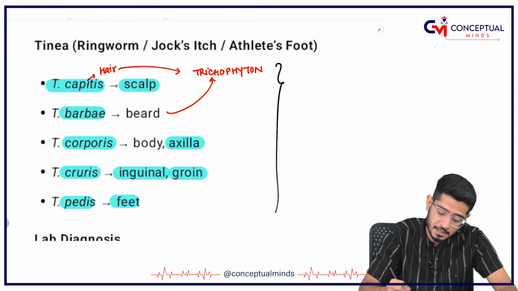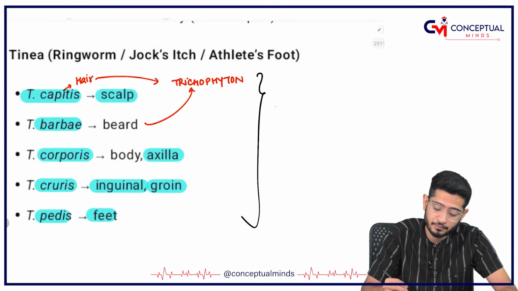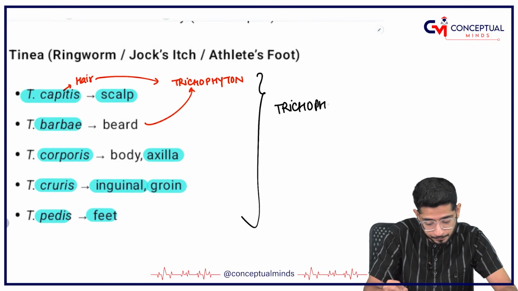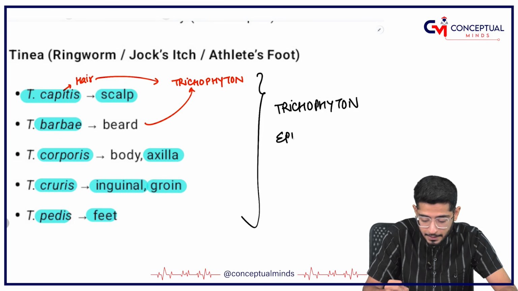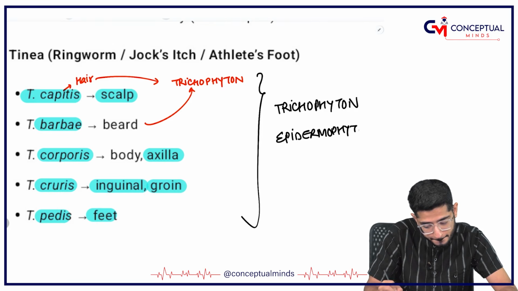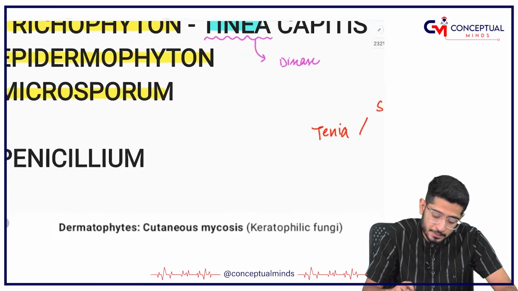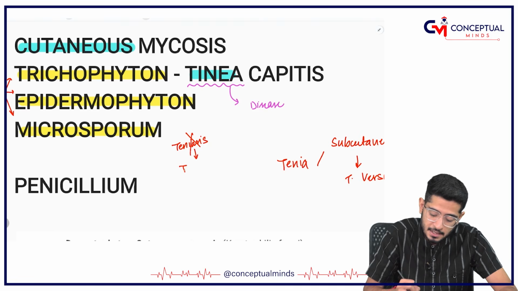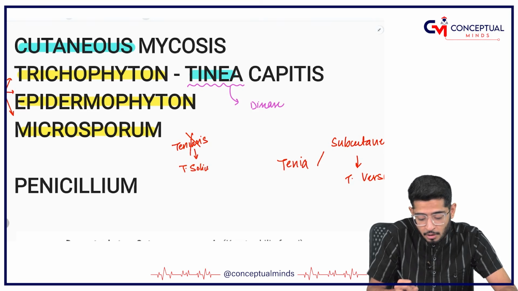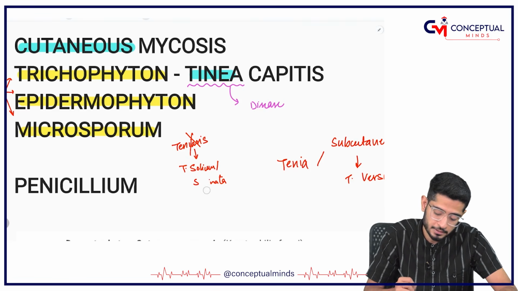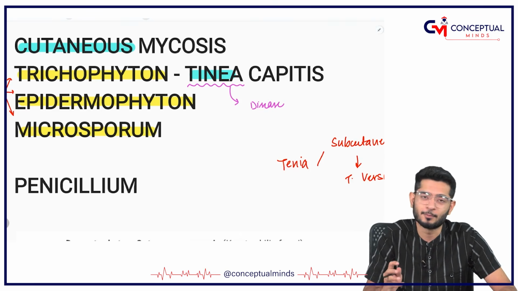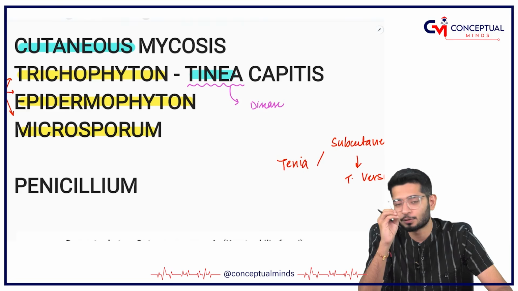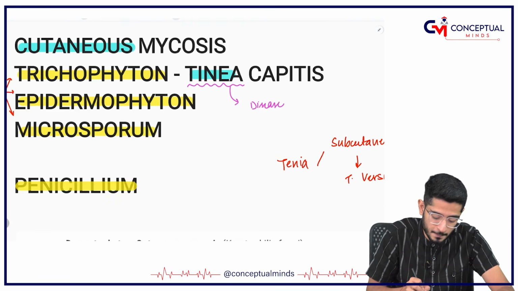But remember, all these tineas are diseases caused by three fungi: one is Trichophyton, the other is Epidermophyton, and Microsporum. But my dear friends, please don't confuse it. These are not taeniasis, because taeniasis is caused by Taenia solium or Taenia saginata. That is a parasitic infection. Please don't confuse it. Clear? So I hope that the topic for today is clear. What is inside the topic we will discuss, but at least as of now the topic is clear to you. And in the end we will discuss Penicillium as well.